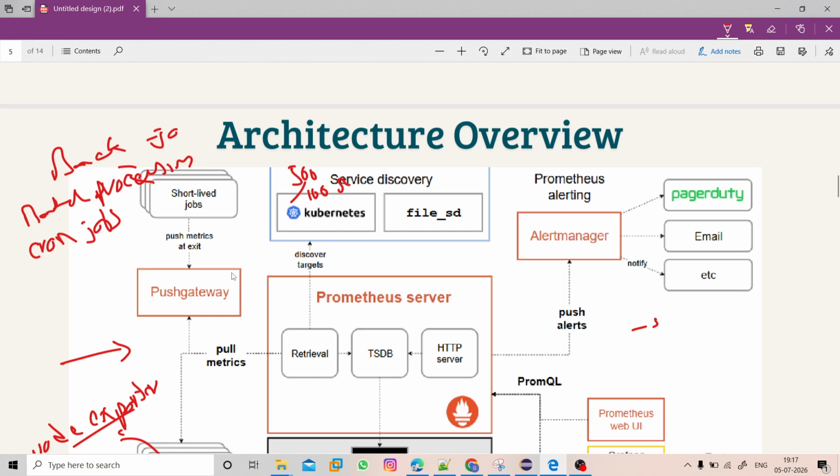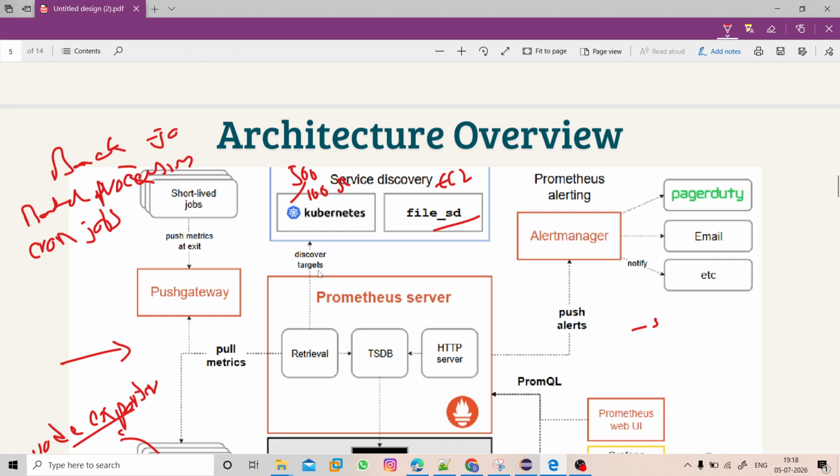Okay. So Prometheus automatically discovers the monitoring targets. Some common discovery mechanisms are Kubernetes, file SD, EC2, and Azure.